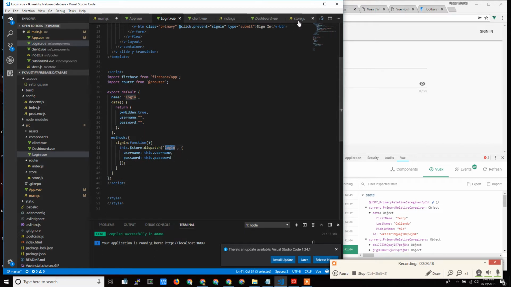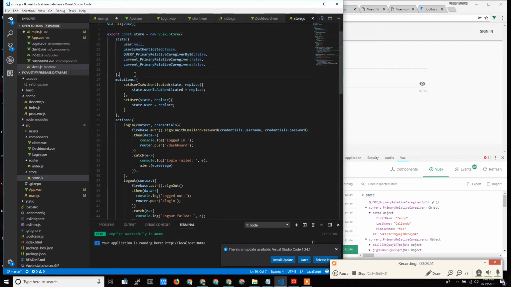So if we go and look at the Vue store, which I don't think I made a video on yet, I might go back, or I could just talk about it here. The Vue store is kind of like a global thing. Rather than putting all this login logic in that single component, I put it in the storage so it can be accessed globally from any of my components should I need it. I could also put my login in a different space and just keep the login logic separated.